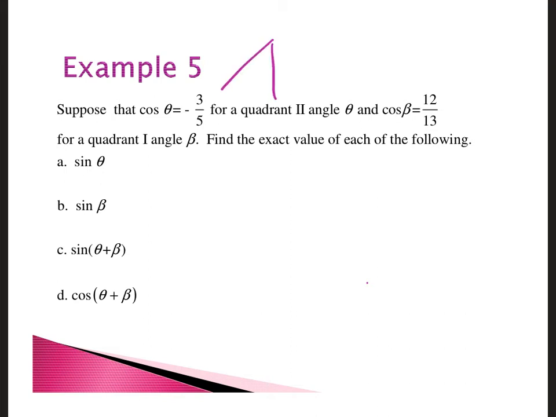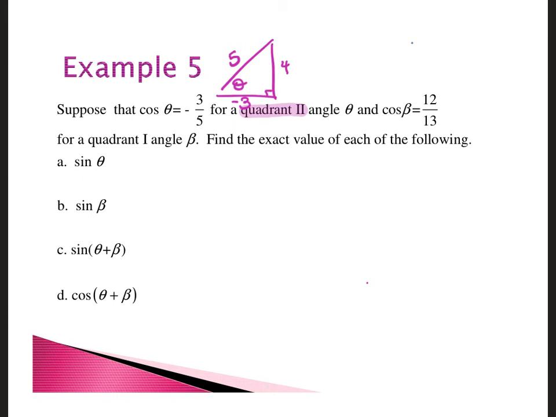The first one has theta in the corner. And the cosine of that triangle is 3 over 5. So the 3 is on the bottom, the 5 is on the radius. Remember, the 5 is positive, which makes that 3 negative. What's the missing value? 4. How do I know if it's positive or negative? It's in quadrant 2, which means it's going to be positive. We moved left, but we move up. Yes? We understand? Okay, good.